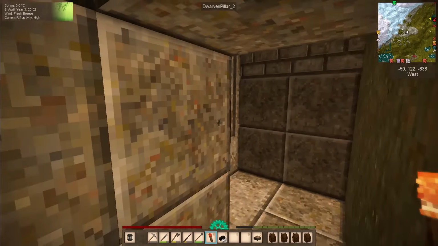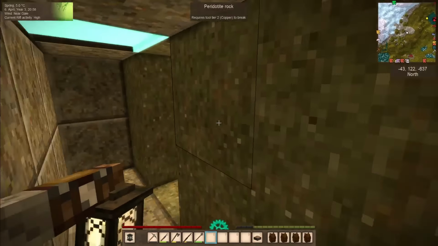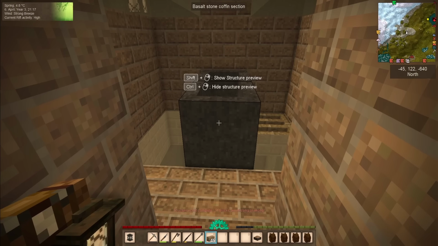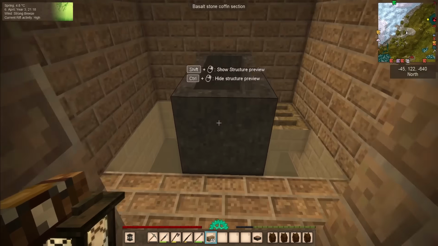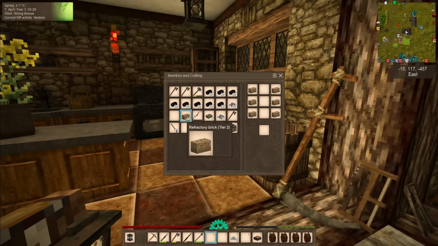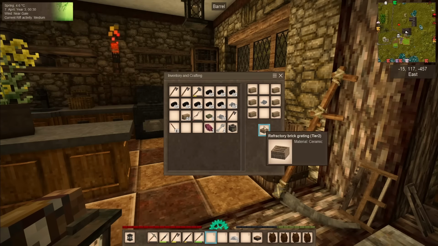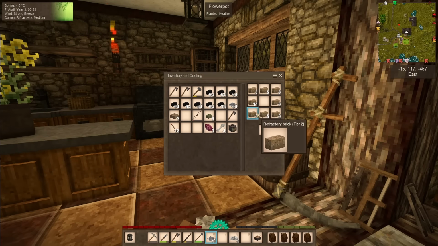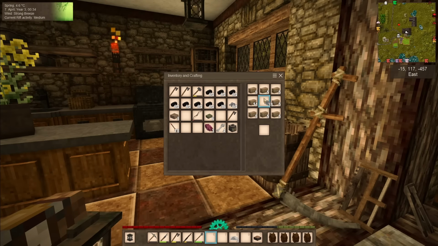Okay, receives heat. Do we have the refractory bricks needed to finish this one off? 21 blocks missing. The door is 2 of those. Let's make our grates first, and then as many of these as we can. Which is not a lot.